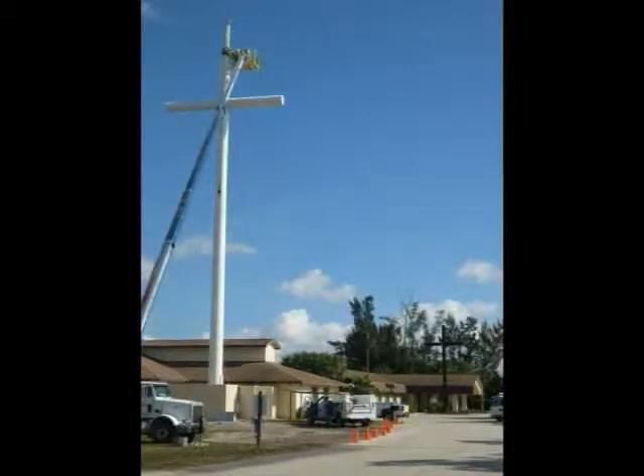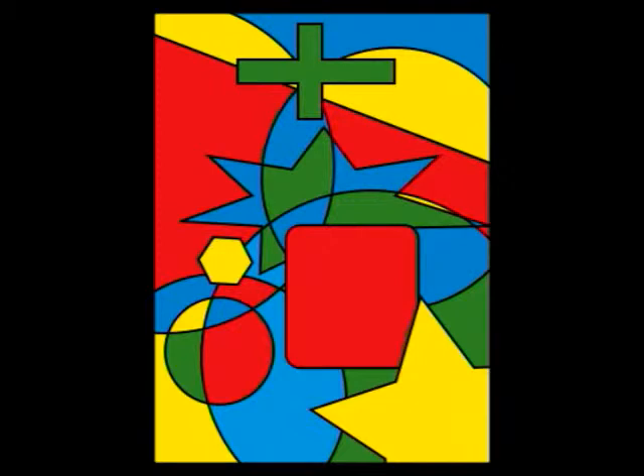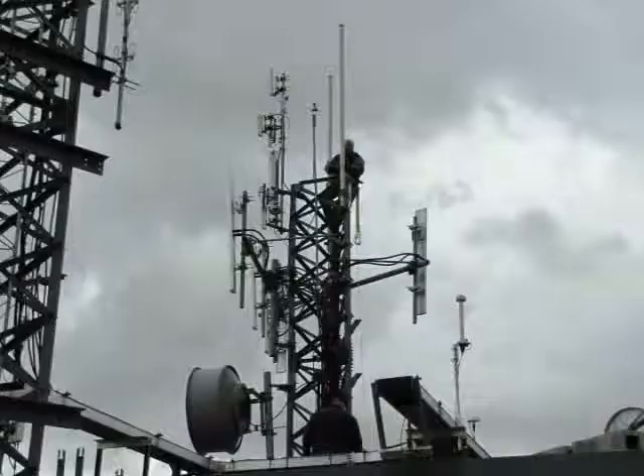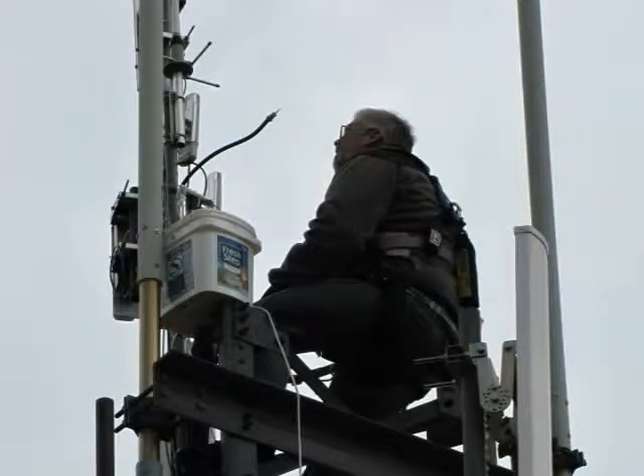These initial pictures were pictures I found, which I used in my paper discussing how you can set up your own axis point. I go over some math as well as other concepts. The later pictures you are seeing were taken by Cordell, the president of the Cache Valley Amateur Radio Club. I wrote my paper on how you can set up your own axis point, usable by a GSM-capable cell phone.